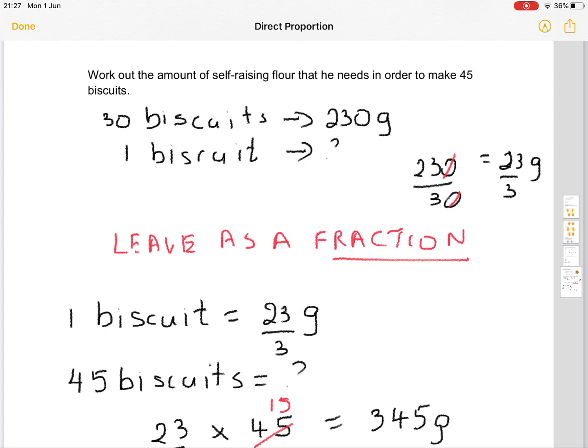If you are using the proportion, the two equivalent ratio method, the cross multiplication method, okay? Remember that if you start, for example, with the biscuits in the first ratio, you have to start with the biscuits again in the second ratio, all right? If the second part of the ratio would be the amount of self-raising flour, then the second part of the first ratio should be the amount of self-raising flour that is required. Alright, pay attention, don't mix them up because you get a wrong answer, alright.